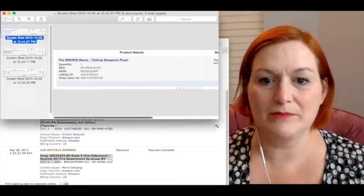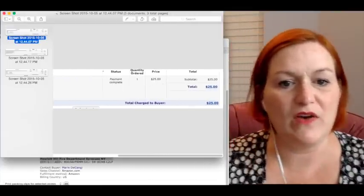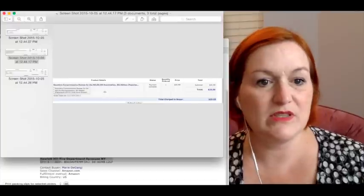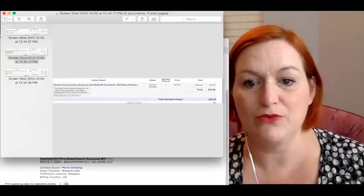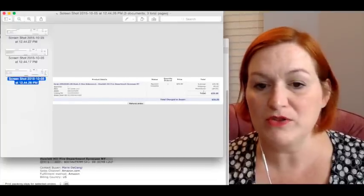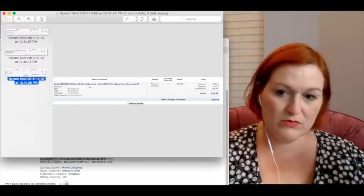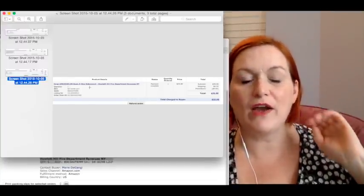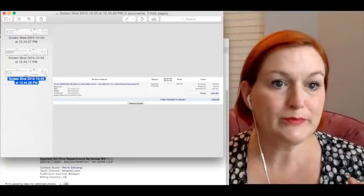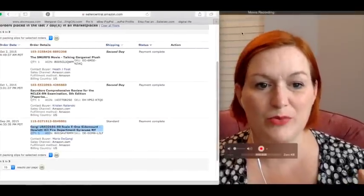So here's the Smurf Gargamel. He sold for $25, and these are all FBA, sent in to Fulfilled by Amazon. This was the nurse book, and it sold for $39.99, and then also the Corgi fire department sold for $39.99. And I got it at Tuesday Morning. If you have a Tuesday Morning near you, check it out sometimes, because the fire trucks that I got were on clearance at Tuesday Morning. So that was cool. So I might get a little extra boost there.